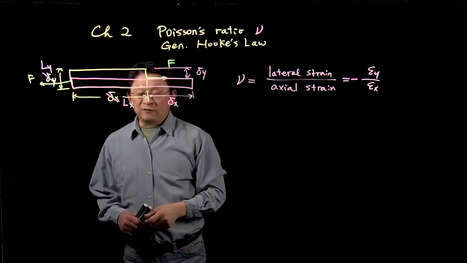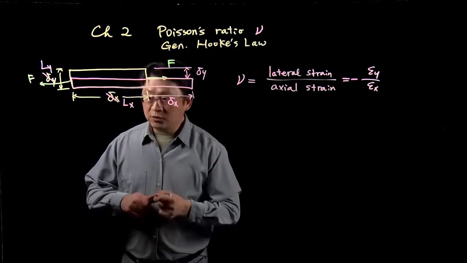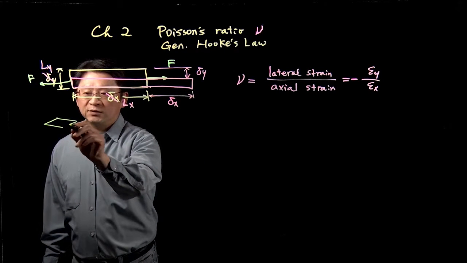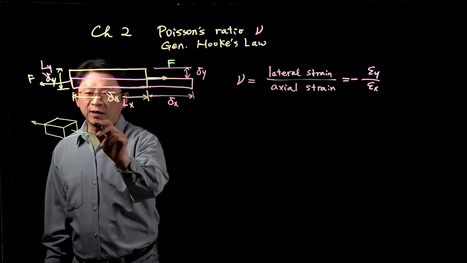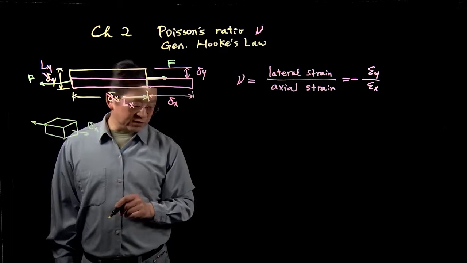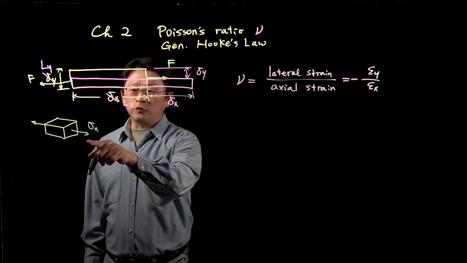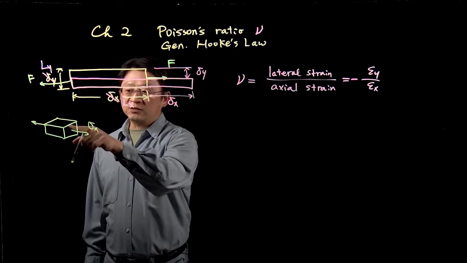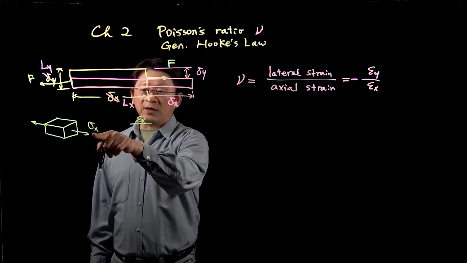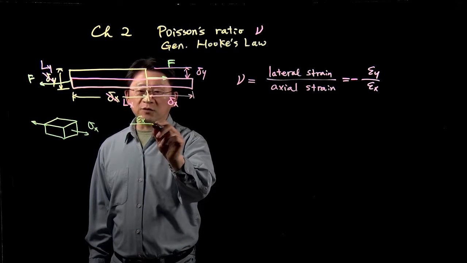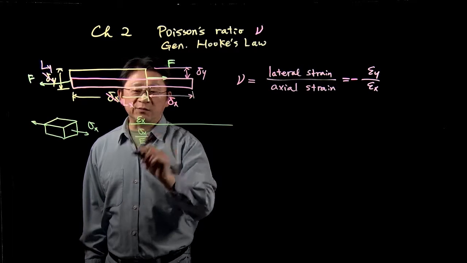The Poisson ratio can be applied to explain the generalized Hooke's law. So we consider, for example, this material under loading in one direction, with corresponding stress sigma x. Here we can calculate the deformation or strains for this model in x, y, z directions. For example, the strain in the x direction. The loading is applied in the x direction, that is axial loading, so the strain will simply be equal to the stress divided by its Young's modulus.